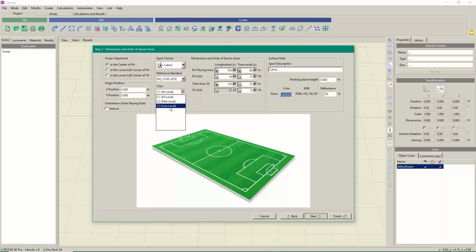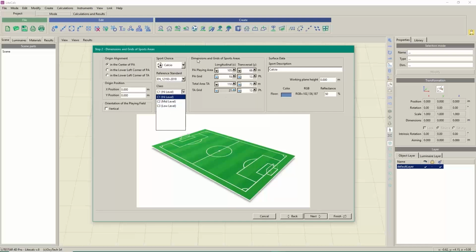While the C3 low level is for training, for example. In this version, this is not yet used. So you can also leave it as it is, as it comes out per default whenever you select the standard. It will be used in a future version.